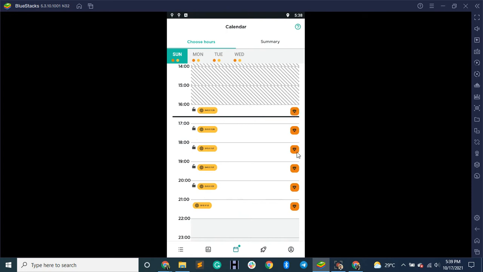Now, the diamonds basically mean that those are the high demand hours, the peak hours. During these hours, there are a lot of orders in the city. So when you book these particular hours, your chances of making a lot of orders are very high and you tend to earn a lot of money, and it also increases something we call the excellence score, which I'll talk about as well.